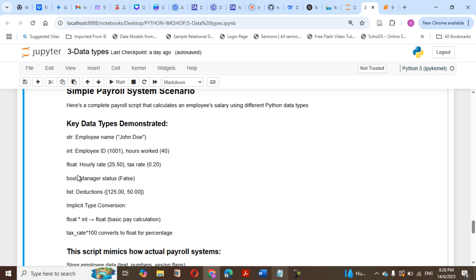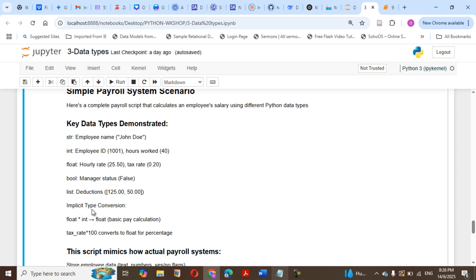Then we have float, which is decimal values: hourly rate 25.50, tax rate 0.20. Then we have boolean, which is manager status, either false or true. If you're a manager, true, not false. We have list, deductions, that we have this, and this, and so on.